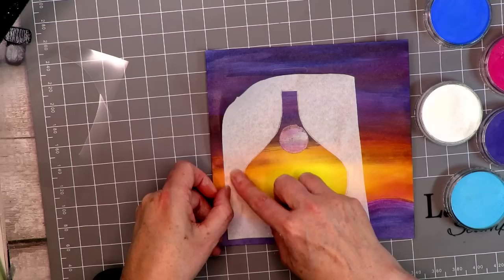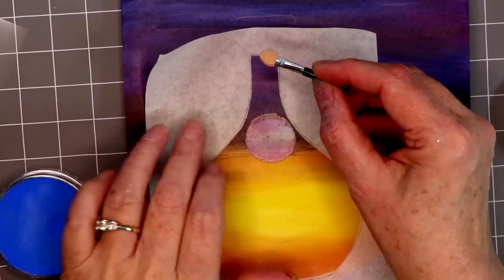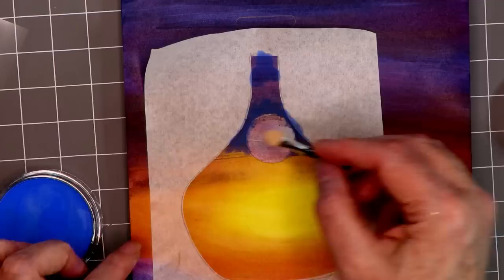So I created this by using the Lavinia stamp, the negative part of the sticker, and drawing it inside of it on top of a masking sheet, and then just cutting that out. And then when this is removed, you'll see it's left an edge either side, and that allows me to add the reflective elements to the glass.